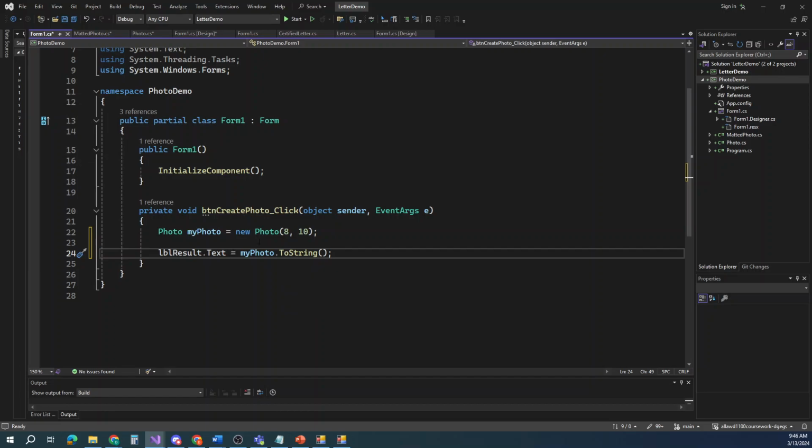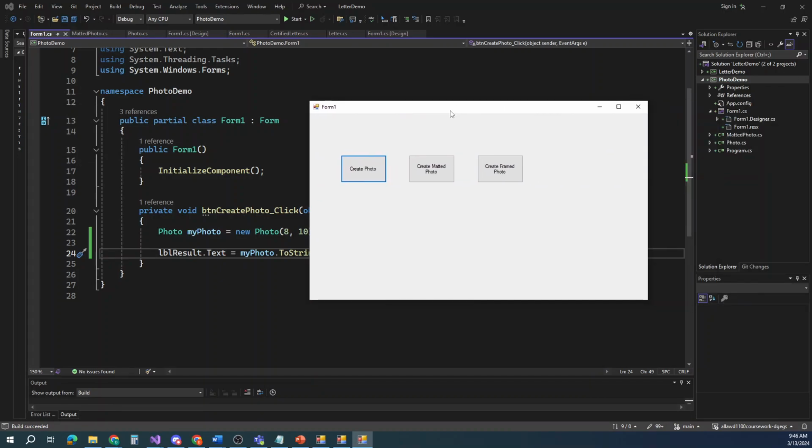It should be $3.99 since this is just a stock 8x10 photo. So let's give this a run. Make sure everything shows up like it should. Create photo, 8x10 and a price of $3.99, and it's coming from photodemo.photo. So that one looks like it worked all right.